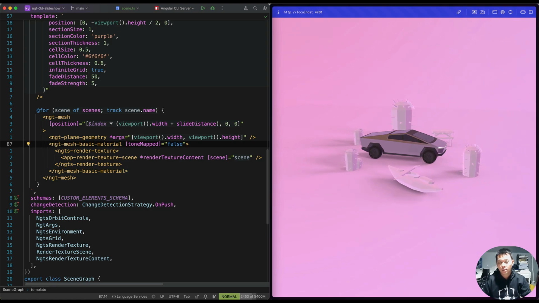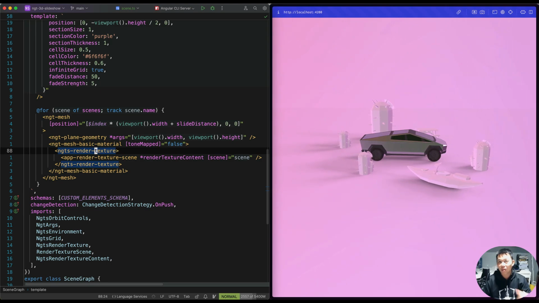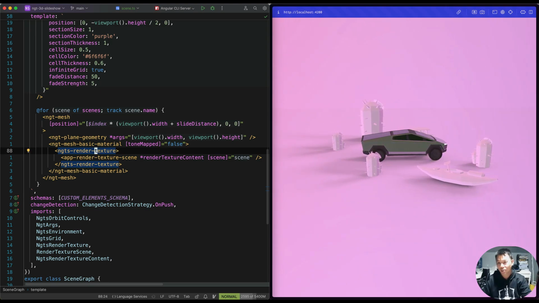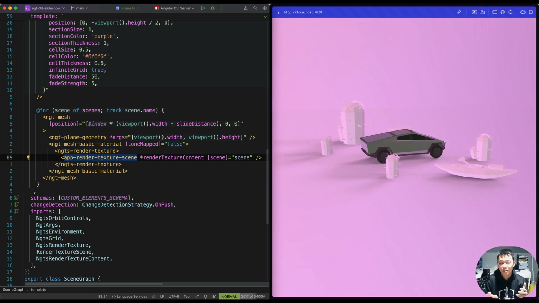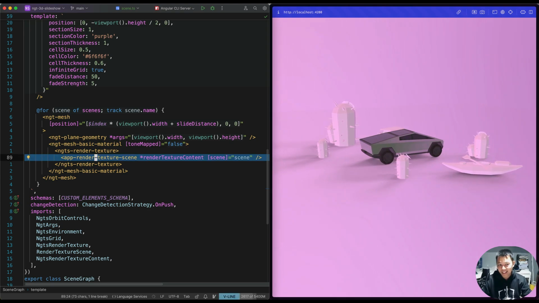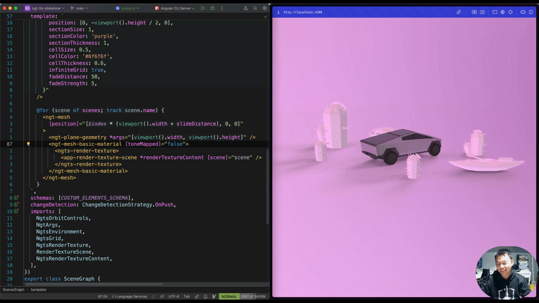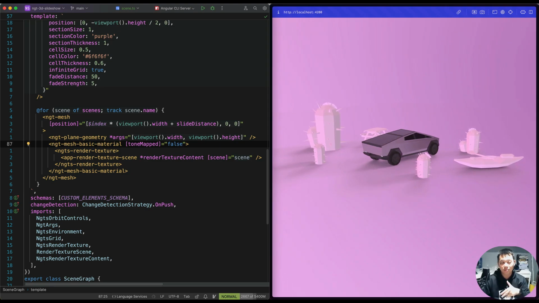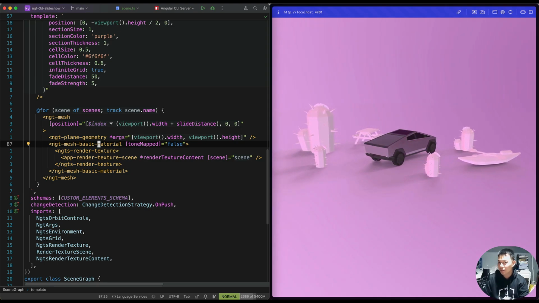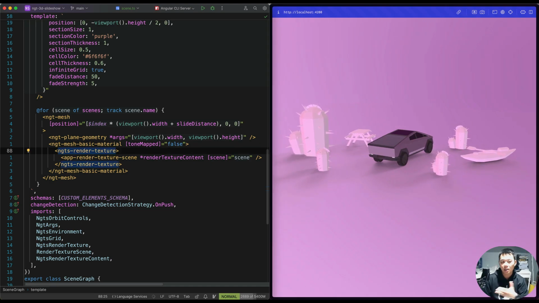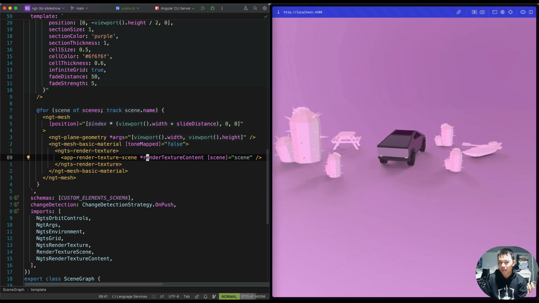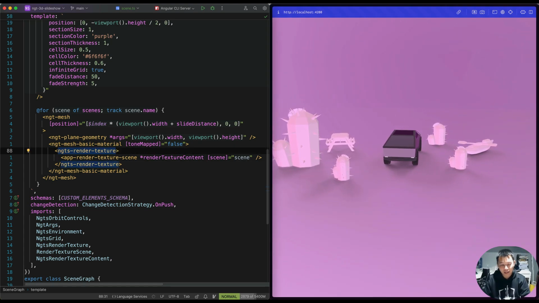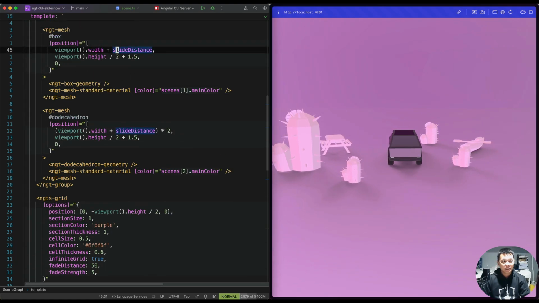You can see that we have the material and we want to apply some texture, but that texture is an off-screen scene that we can render pretty much anything. And we can use this to apply as texture to a material. So this is a very powerful thing from the React Three Fiber ecosystem that they built. I just ported this over to Angular using content projection and some structural directive, but it's working very nicely. So there's that.